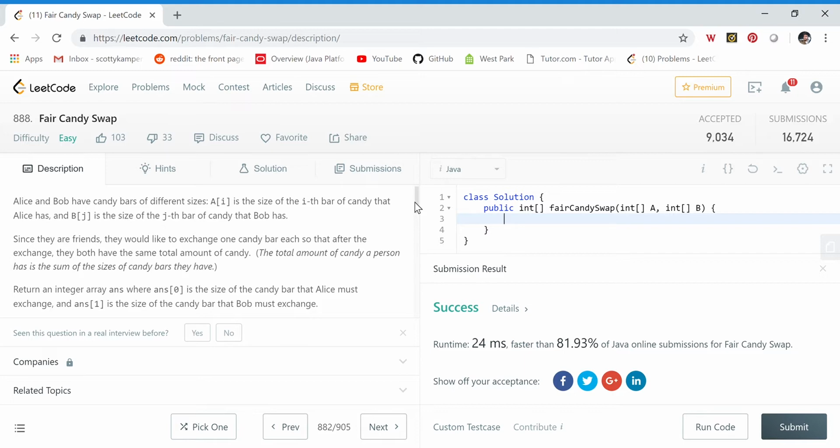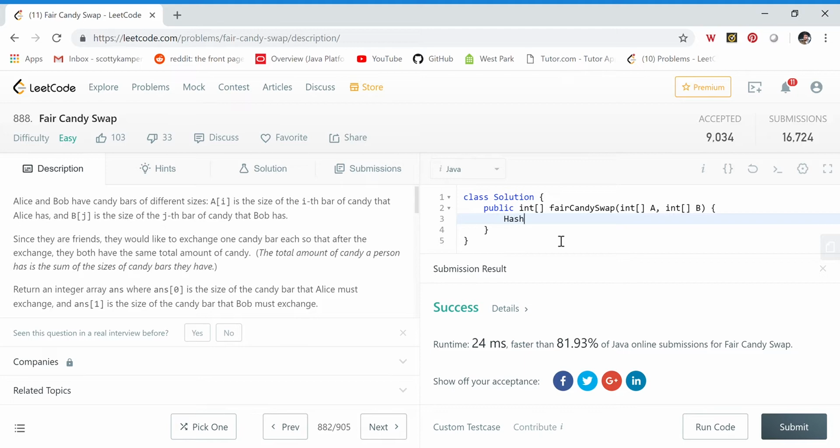So the size of the bar that Bob has to give up is equal to the size of the bar that Alice has to give up, plus the sum of Bob's candies minus the sum of Alice's candies all over 2. Okay, so that's all we have to do.